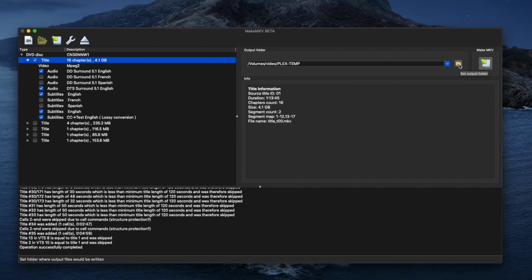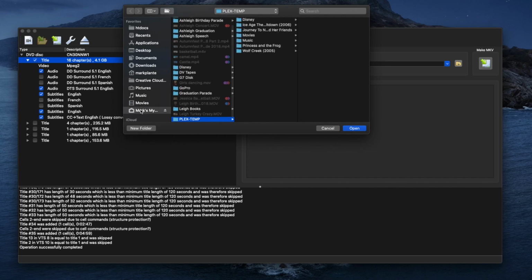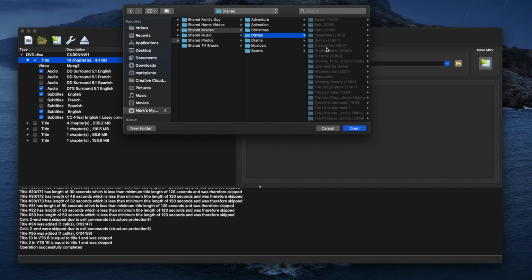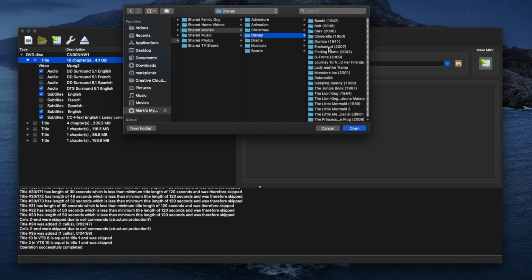What I want to do is tell the program where to save this. So I will go into my Plex server here, into my movies. I've cataloged them into different genres. So this is a Disney movie. And like I said, I have a ton of Disney movies.